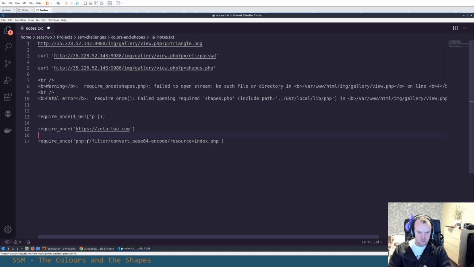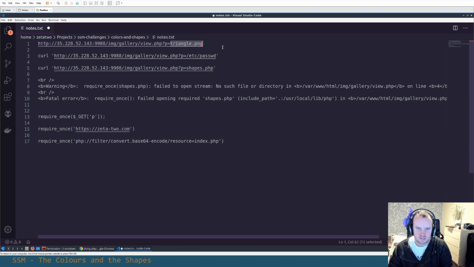So this will insert a pre-processing stage. Before the actual contents are read into the PHP interpreter, it will go through this pre-processing stage, and the result of that will be read by the PHP interpreter. So in this case, it will read the contents, base64 encode it, and then pass it on to the PHP interpreter. This means that if there's any PHP code, it will no longer be executed because it will no longer be PHP code. It will be base64 encoded PHP code.